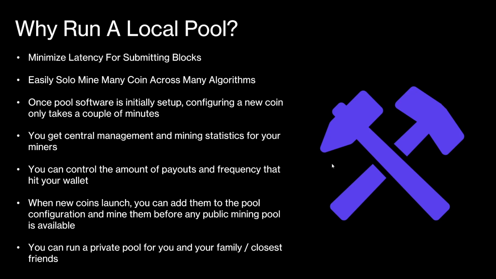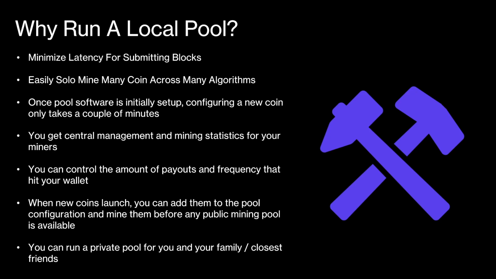And then another advantage here is when new coins launch. If new coins come out and you're aware of those coins and they're already on an algorithm that is supported by your mining pool software, you can easily add them and solo mine them before they're even listed on mining pool stats or on any other pool. So you always have that early adopter option there. When you're already running your pool, it mitigates the time to set it up, especially if a coin is created on an existing algorithm.